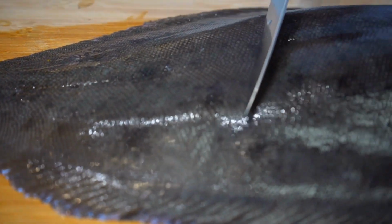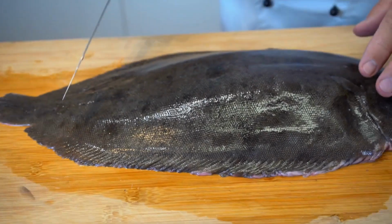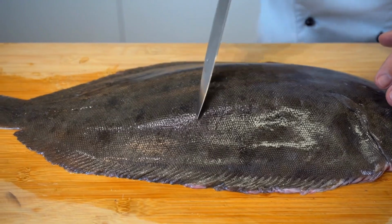I think it's becoming clear now. Thousands, tens of thousands of tiny scales are on this skin. That means the skin has to come off. And how we do that, I'll show you now.